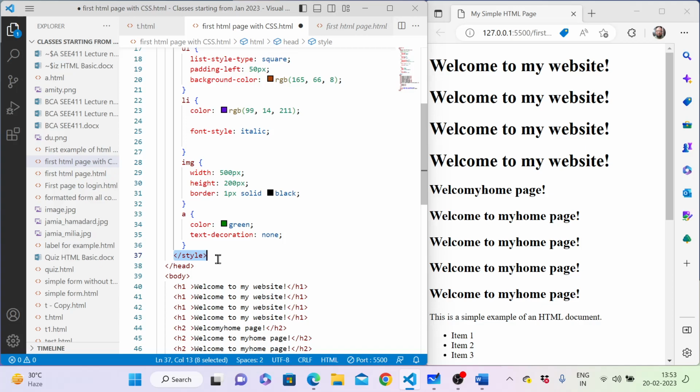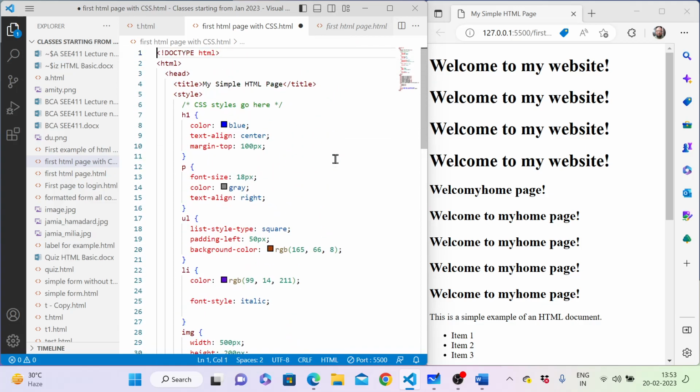Okay, clear? The previous style that we were writing inside the HTML tag itself was the inline style, and this is called internal style. So it's not inline but internal to the page. That means this style is written within the page itself, right? So the second category of style is internal style, right? We are writing this inside the head, right? We start with a style tag and we end with a style tag.